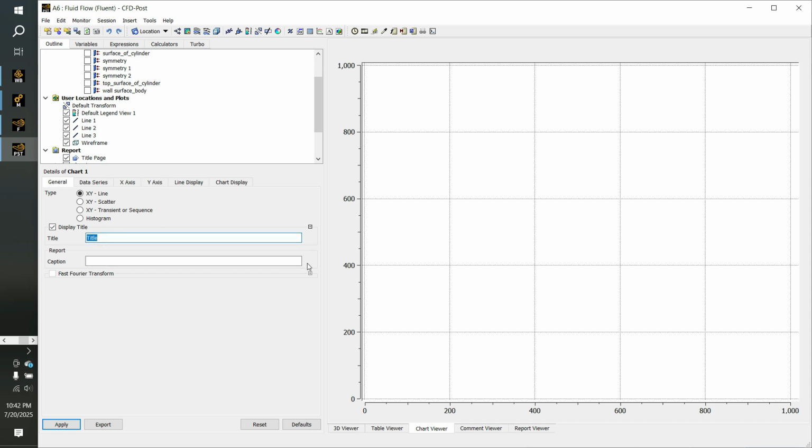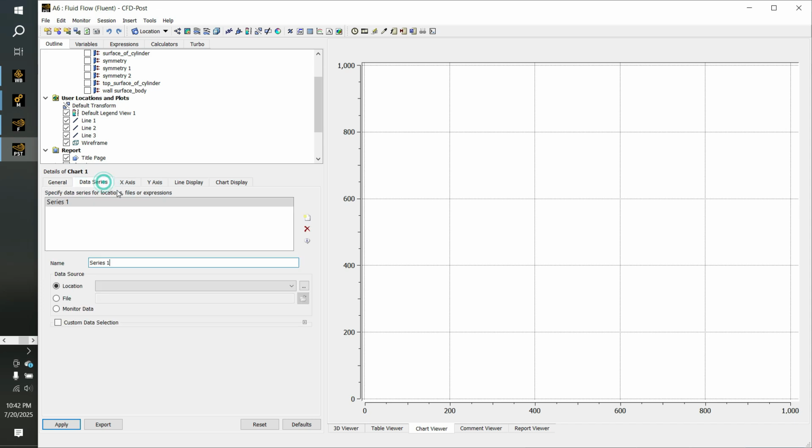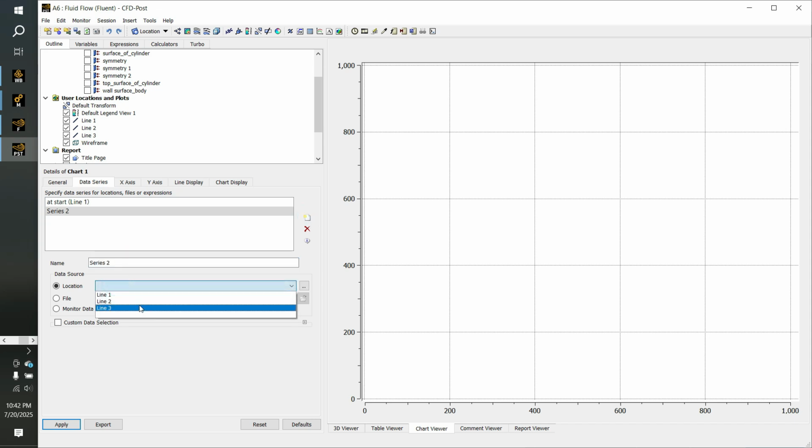For this one, we will do the velocity variation data series. Let's include, let's just keep it series 2.